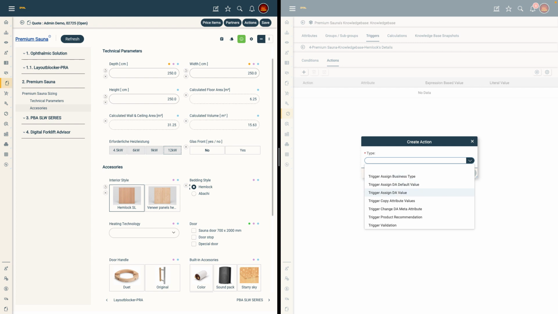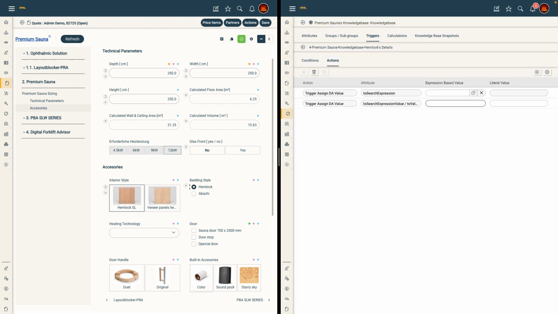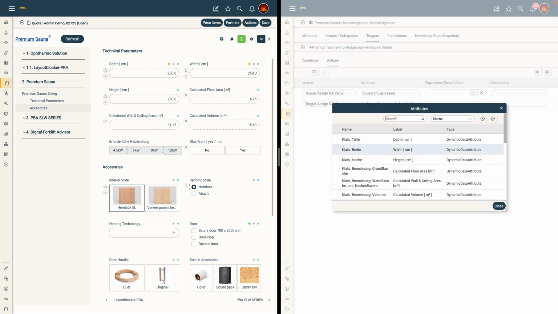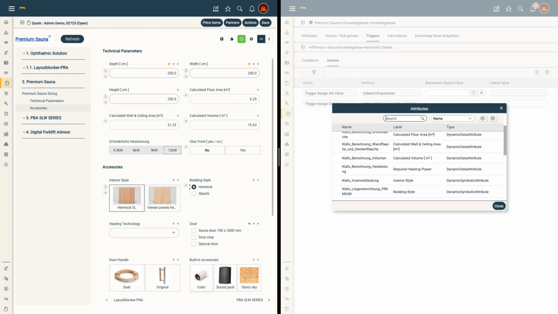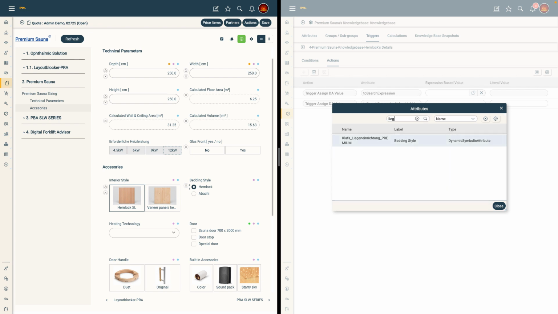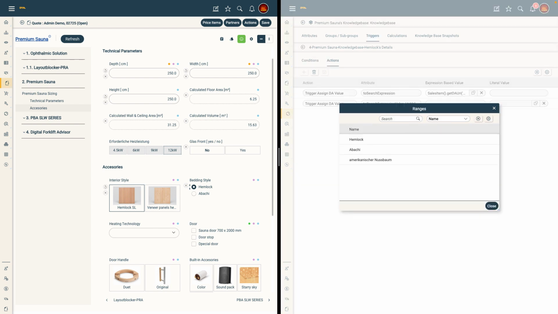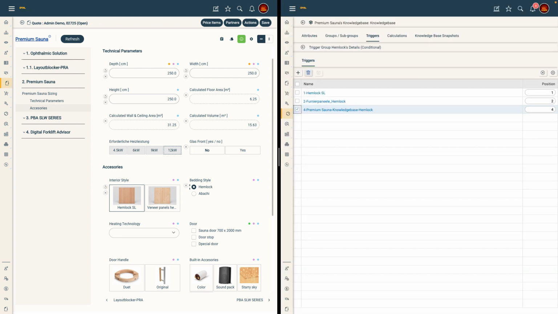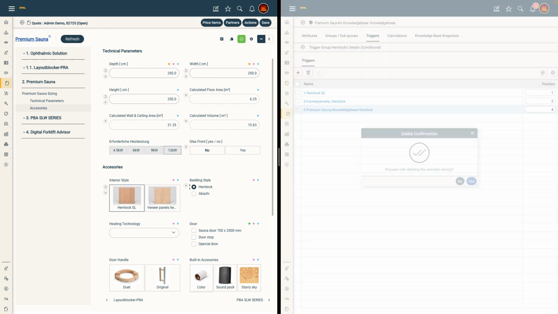And what we do right now is we set a value, and then I can just select, for instance, any of the values. So in this case, it would be the bedding style, in German Liegeeinrichtung, and can set this to a certain value. So that's the conditional trigger.